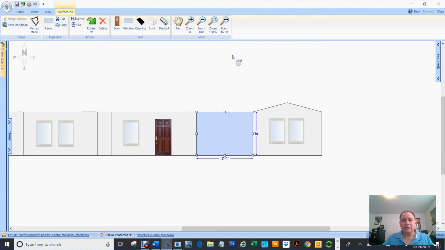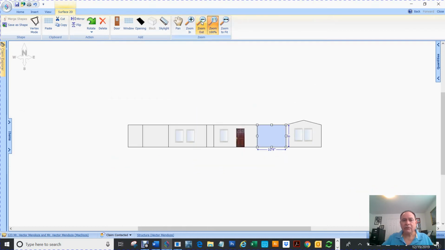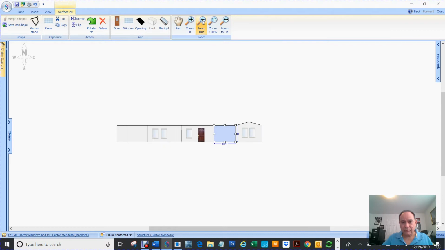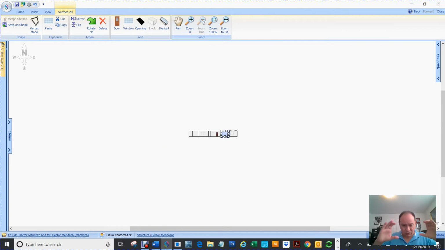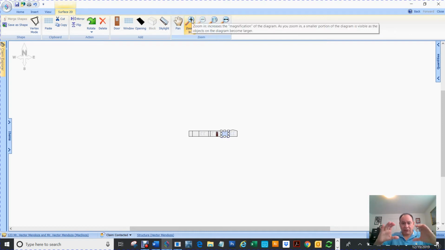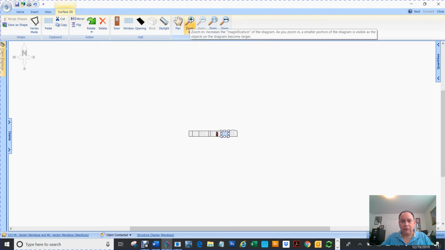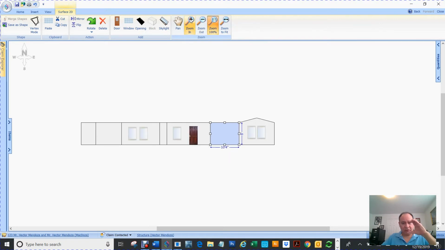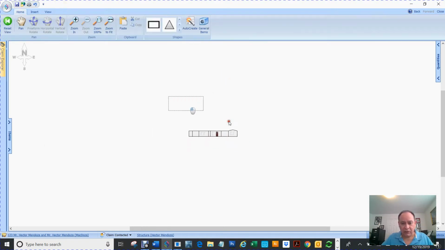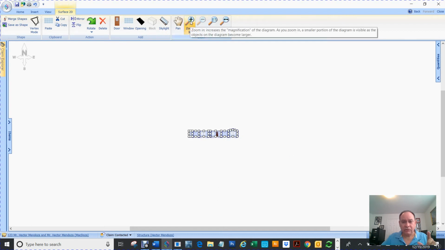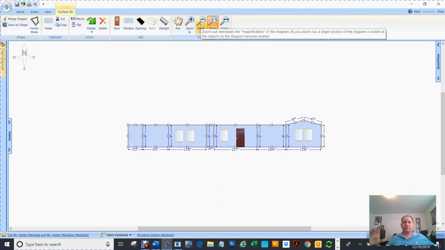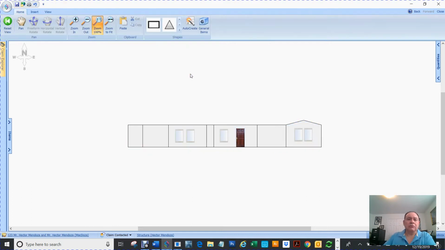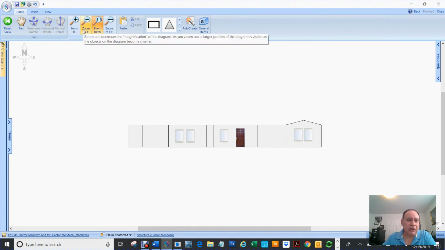Okay, so this other thing is just zoom to 100%. This is to zoom out. You keep on zooming, it zooms out, so you're getting further and further. Now, if you want to bring it in, be careful what you have selected, because that's what is going to zoom in. You see, now if I go down and I select everything and I zoom in, now everything zooms in center. Okay, I'll talk about those. I saw some other stuff that I'll talk about later. So zoom in, zoom out.